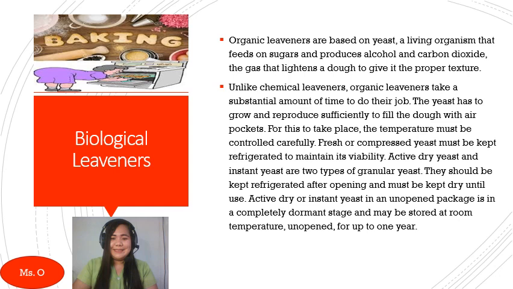Fresh or compressed, yeast must be kept refrigerated to maintain its viability. Active dry yeast and instant yeast are two types of granular yeast. These should be kept refrigerated after opening and must be kept dry until use. Active dry or instant yeast in an unopened package is in a completely dormant stage and may be stored at room temperature and opened for up to 1 year.